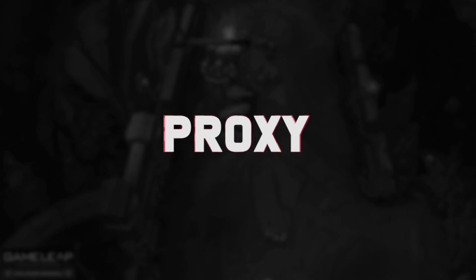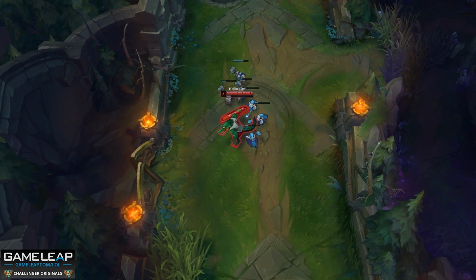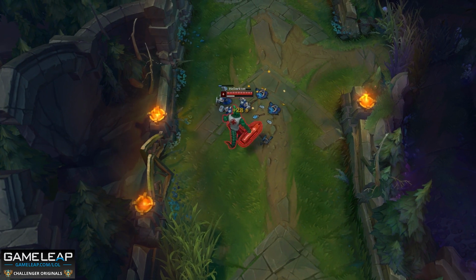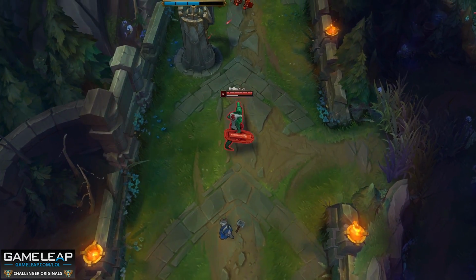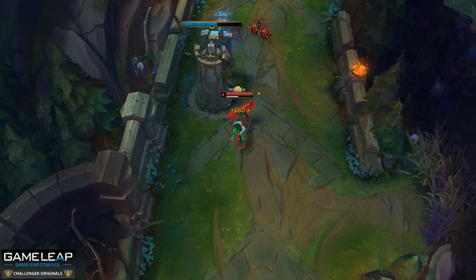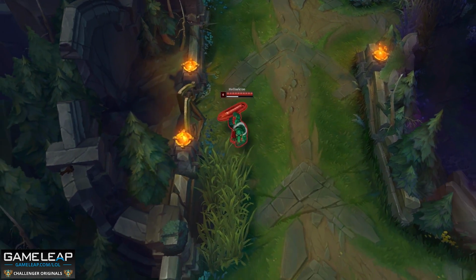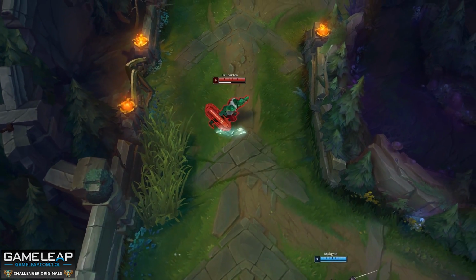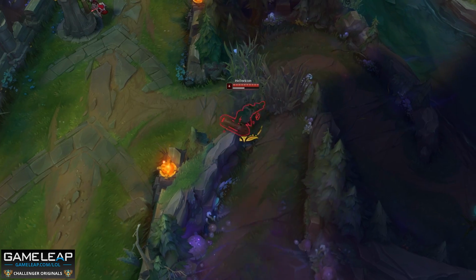Now, once you do have Tiamat, however, you won't be able to freeze nearly as much, and this is why I recommend proxying instead. Proxying behind the enemy tower is very similar to freezing. It allows you to generate a lot of fury, and you are able to freely manipulate the minions however you want. Once you do feel comfortable proxying and know when you should proxy and when you should not, is when you have truly mastered the laning phase on Renekton.